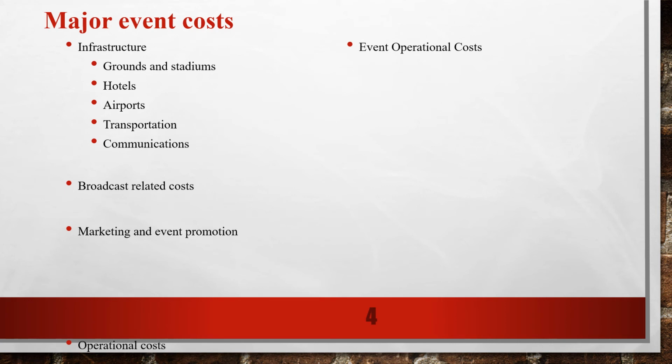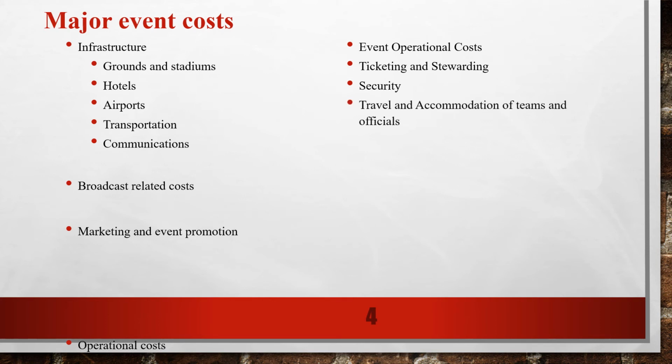And then there are the event operational costs. For example, this includes the costs of ticketing and stewarding arrangements, which is a huge exercise. Security is a crucial part of the event arrangements, as you really can't afford to have any security breaches during the event, inside or outside the stadiums. And the state police and private security firms are normally out in force during this period. There's the cost of travel and accommodation involved for the teams as well as for the officials and administrators.